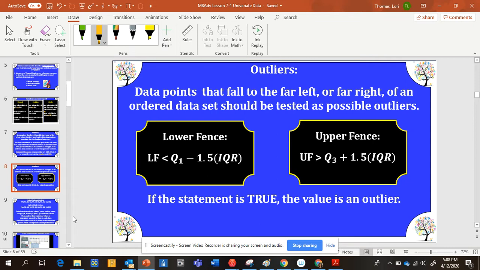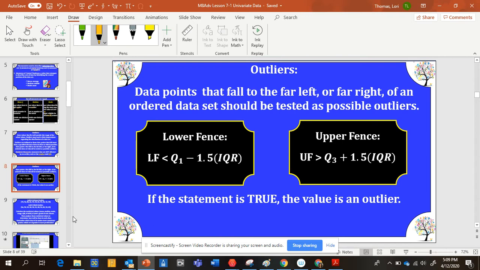Okay, here are the outlier formulas. So here, the lower fence. This is if you have a number that lies to the left of the data, we're going to call this the lower fence. So again, please write this formula down. So you would put in a possible low number, then it's less than, and then you're going to have quartile 1 subtracted times 1.5 times the IQR. And again, we'll refresh all of these concepts as we get through this lesson. So again, if you'll just write this in your notes.